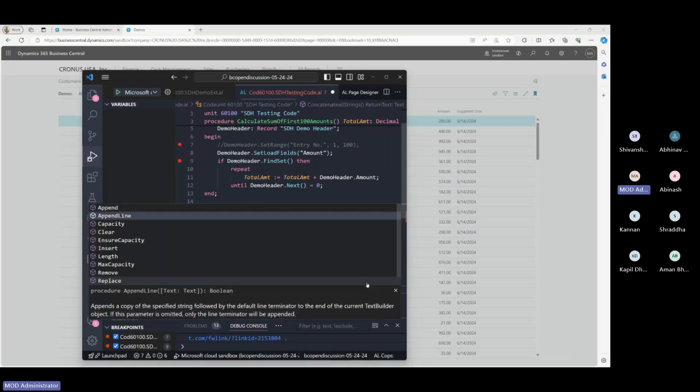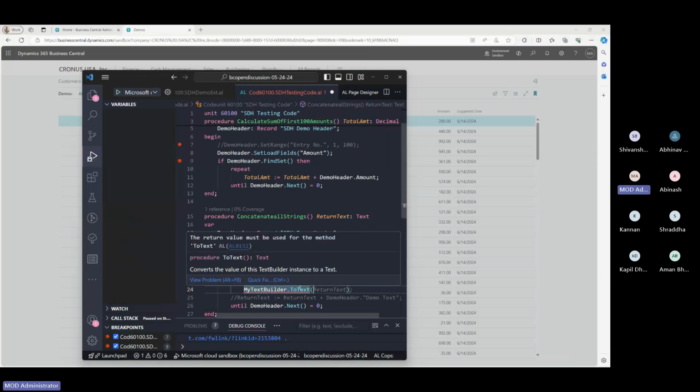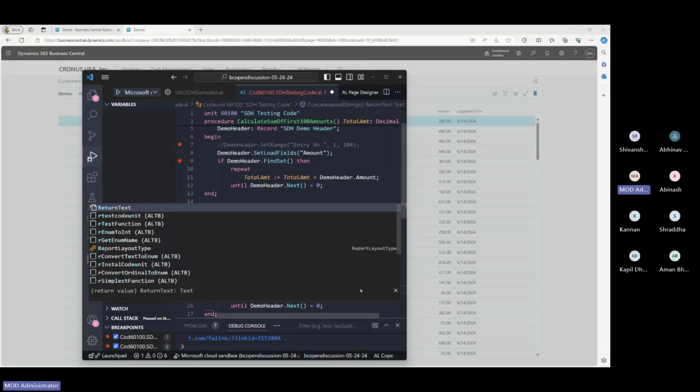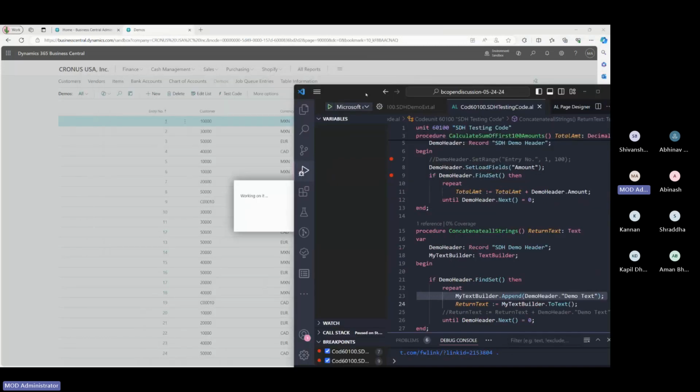So there should be a ToText, which converts the value of this text builder to a text, and that is returned from it. So you need to specify your return text as the value of it. The first line will keep adding things into a .NET data type, and then the second line will just convert that and give it to a text variable.